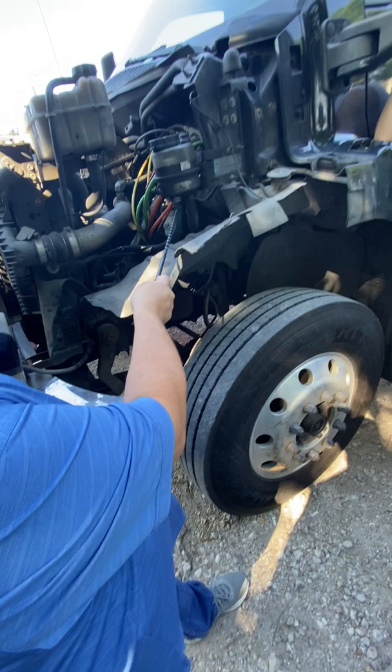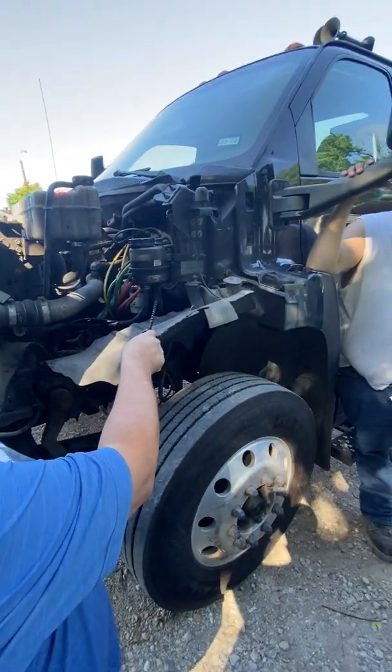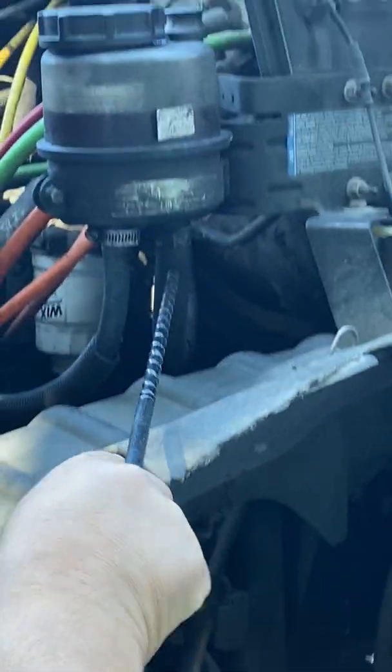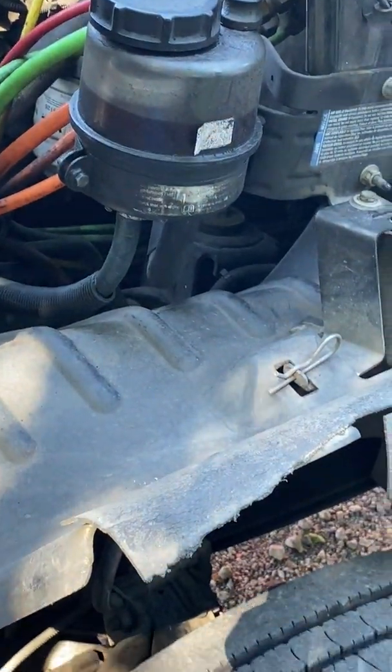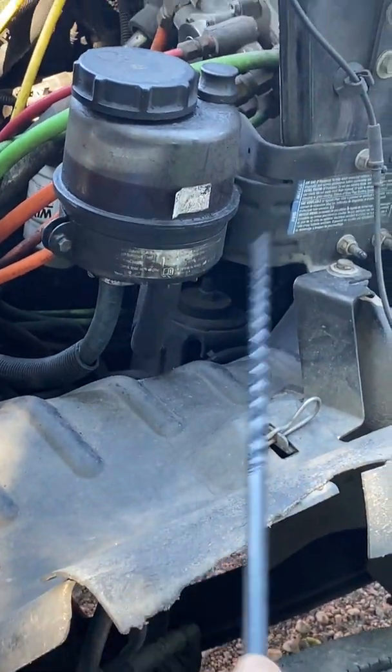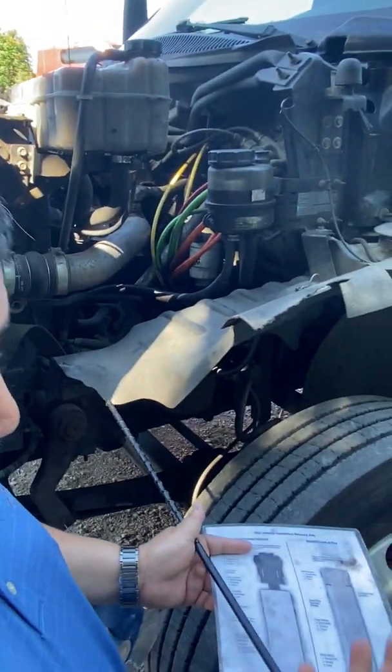Well, we said this one goes to the steering box. Well, this one over here on this side, this one goes to the power steering pump. But if you look at it, this one comes this way. And then right there, you lose sight of it. But that hose keeps on going all the way to the back of the engine, way back there where you can't see it. That's where your power steering pump is at. So that's all you have to do.